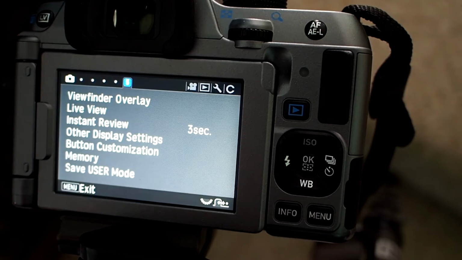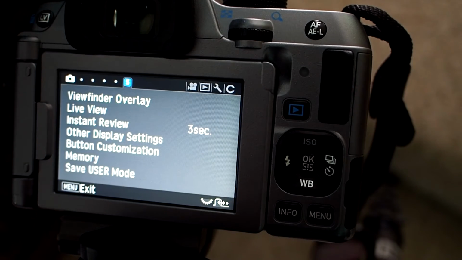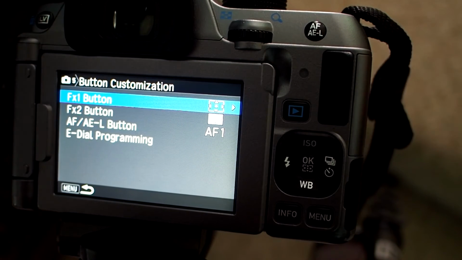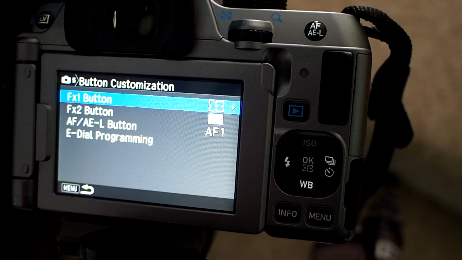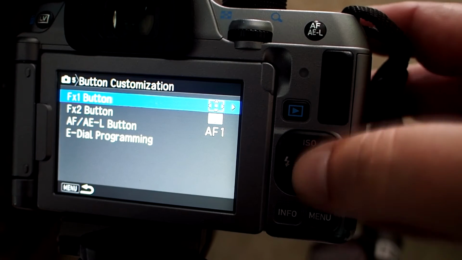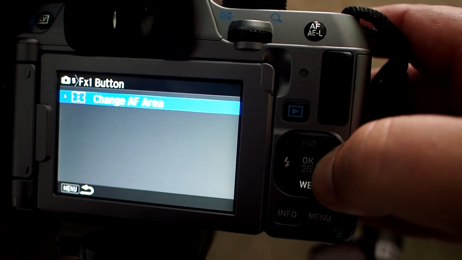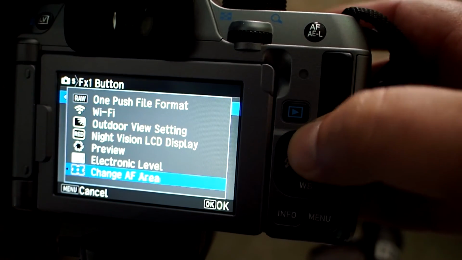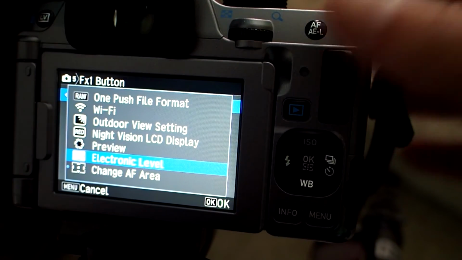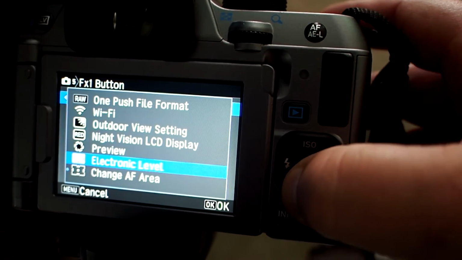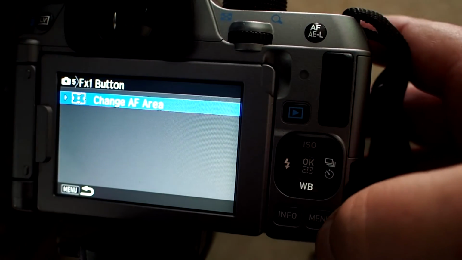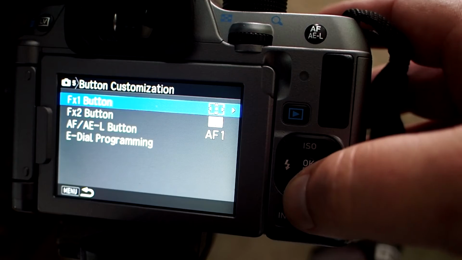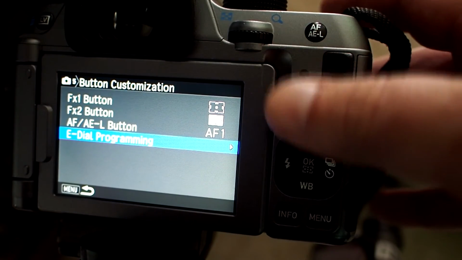So, all right, let's go through the button customization, and then I'll show you how to set up the knobs as well. So under button customization, you go to this, and Pentax is a really great system. You can set up all these different buttons on the cameras for tons of different things. So if you go to this one right here, I've got it set up to change the AF area, but look how many different options. You could change it to whatever you want. There's a button over here, up here, and the green button as well. So that's what I have that set up. We'll go back and see you have on this one, some of the other ones even have more things that you could change. So that's where you go in to do that.